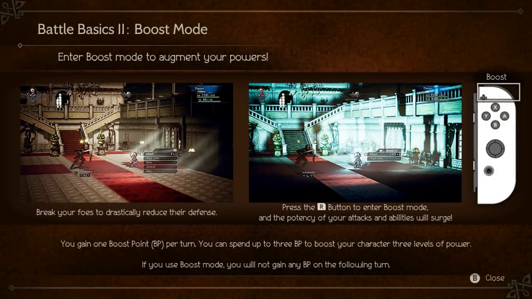So, boost mode. Enter boost mode to augment your powers. Break your foes to drastically reduce their defense. Press the R button to enter boost mode, and the potency of your attacks and abilities will surge. You gain one boost point per turn. You can spend up to three boost points to boost your character three levels of power. If you use boost mode, you'll not gain any BP the following turn.